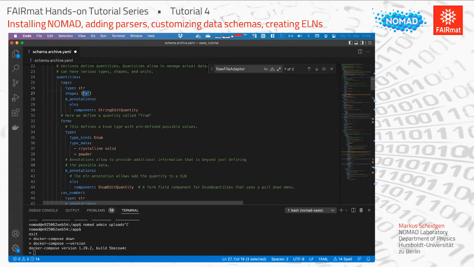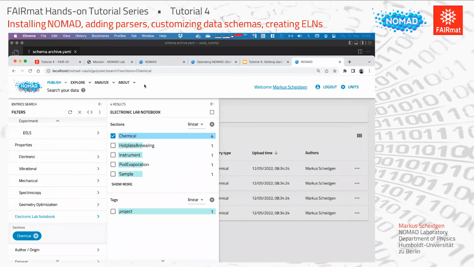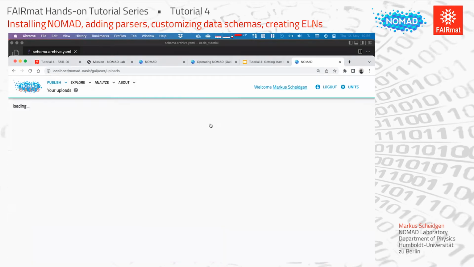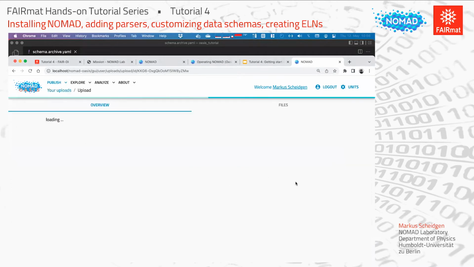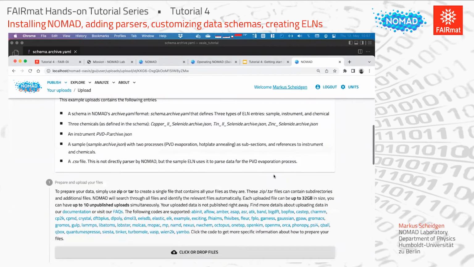You basically define the dimensions. You can do something like this, right? Or if you just want to have an arbitrary dimension of arbitrary length, then you can just give a star and say, I just want to have a list of as many values as I want. Okay, these two fixes, let's see what happens. Let's go back to the upload and upload the schema again.